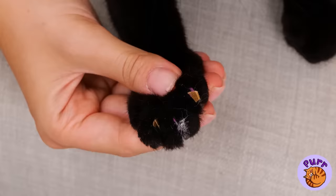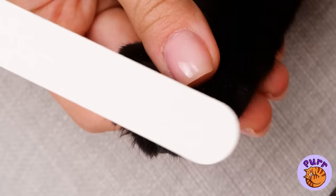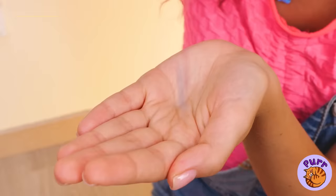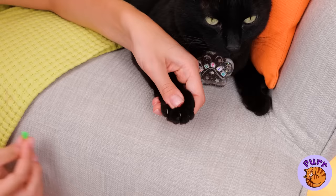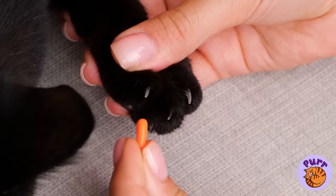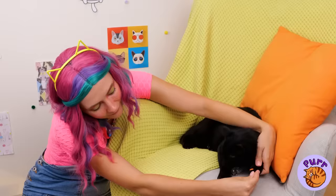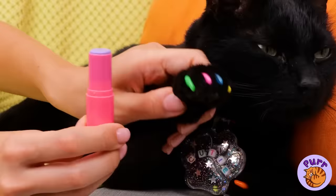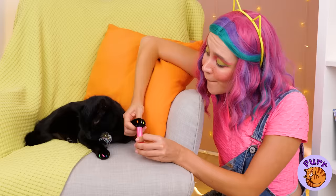While we're at it, let's do something about those nails. But why stop at just cleaning those nails? These clips fit right on. And think of all the money we'll save on polish. Wow, lipstick for paws. I would have just called it paw stick.